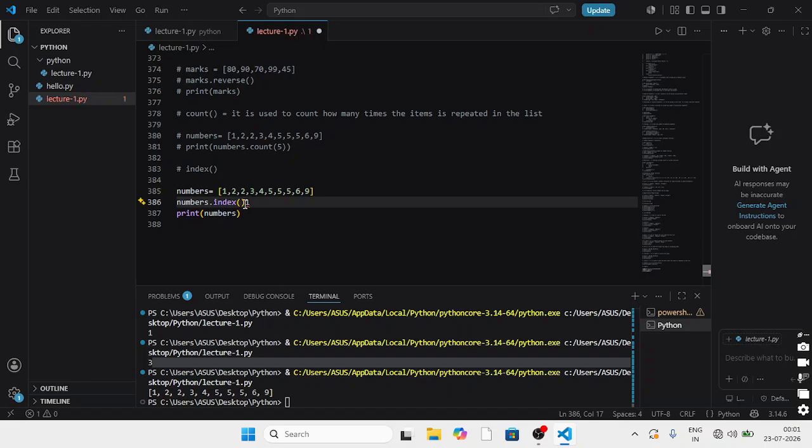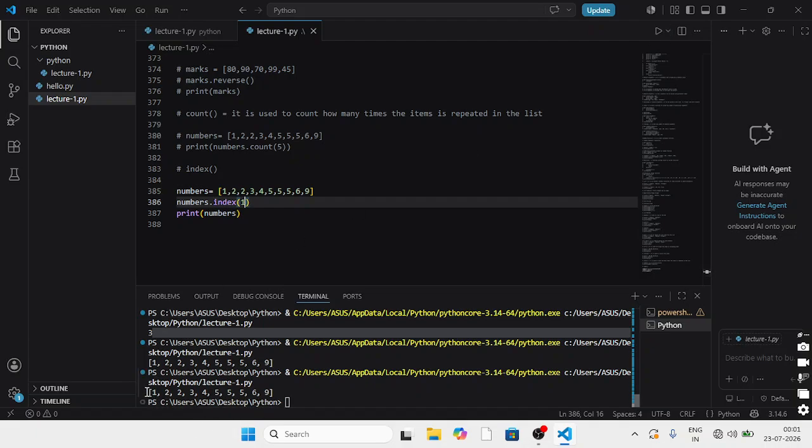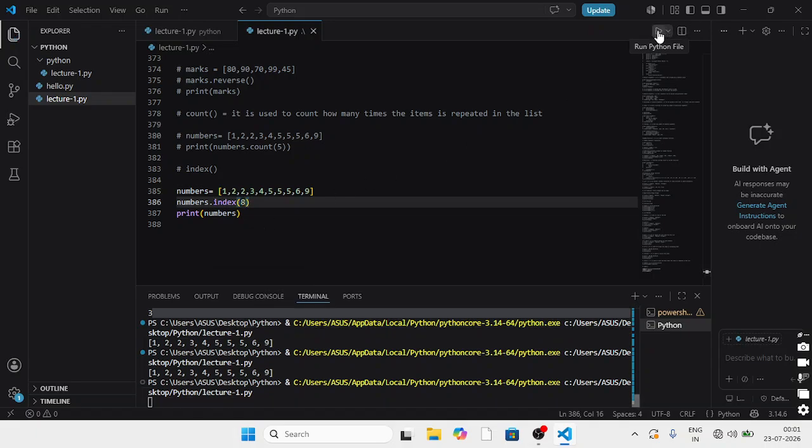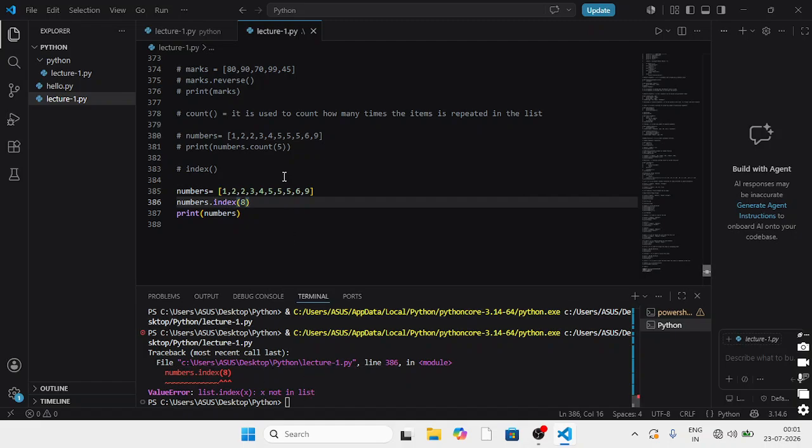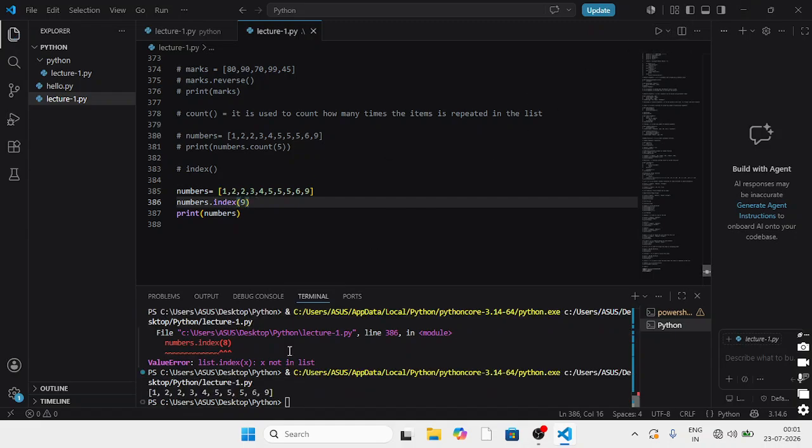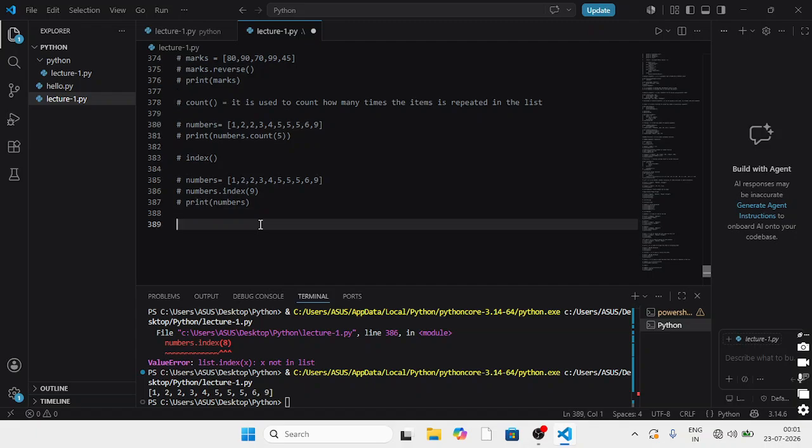Okay, right. One, then eight, so eight is not in the list. Index is only used to give the positions of the items. Nothing else is happening. So this is the use of index.